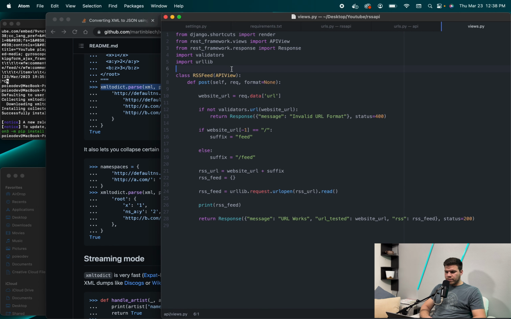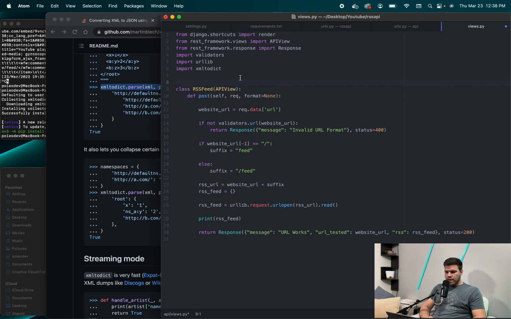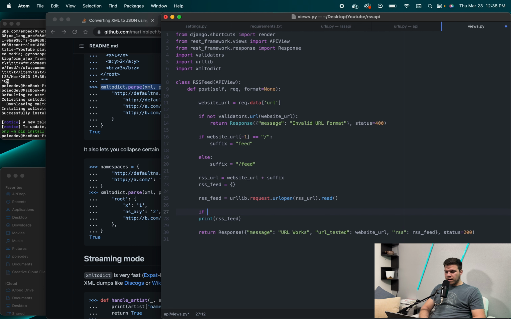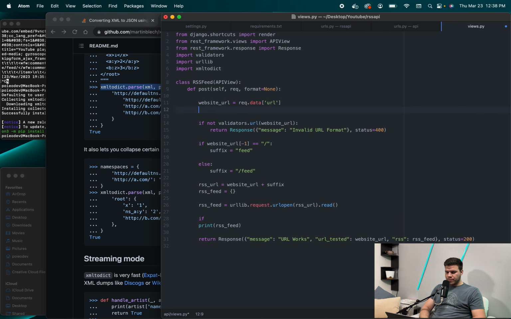All right, I want to give this a shot. Import xmltodict. And then in here, if request, or actually we're going to set this up here. XML to JSON equals res.data. This is going to be JSON.